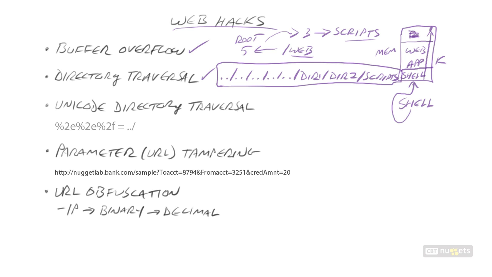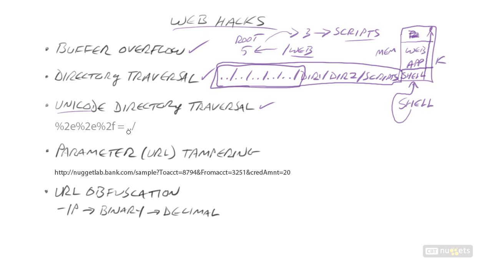Now, a lot of web servers and IDS and other security measures will see this in a field, and they'll immediately seize on that and say, not on my web server, and they'll drop that traffic or reject it in some other way. So if you just put it in plainly like we show it right here, a lot of web servers will not allow that. However, you can obfuscate that and make it more difficult for IDS, or at least for kind of primitive IDS, by using something like Unicode directory traversal.